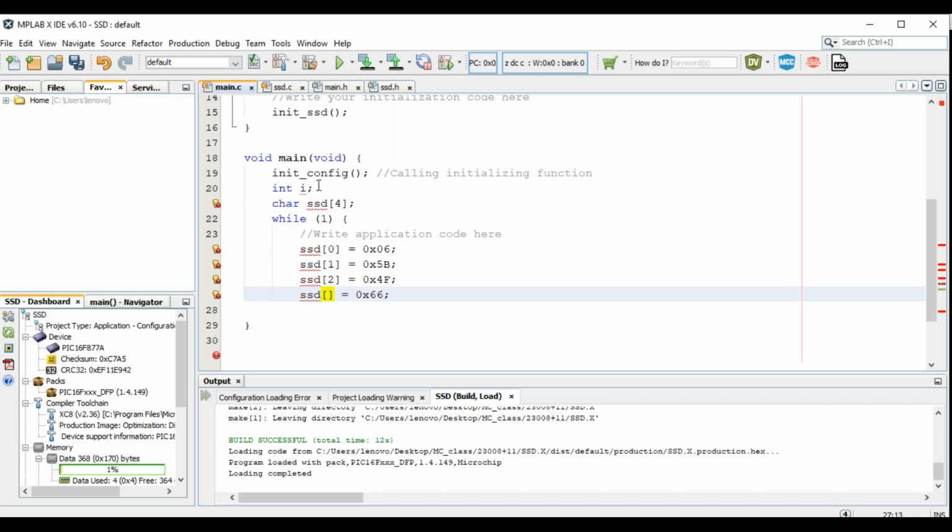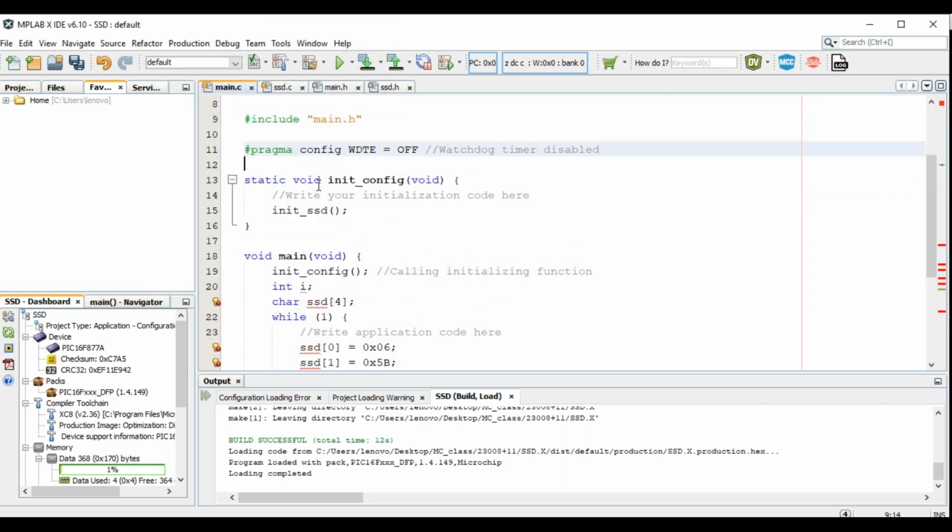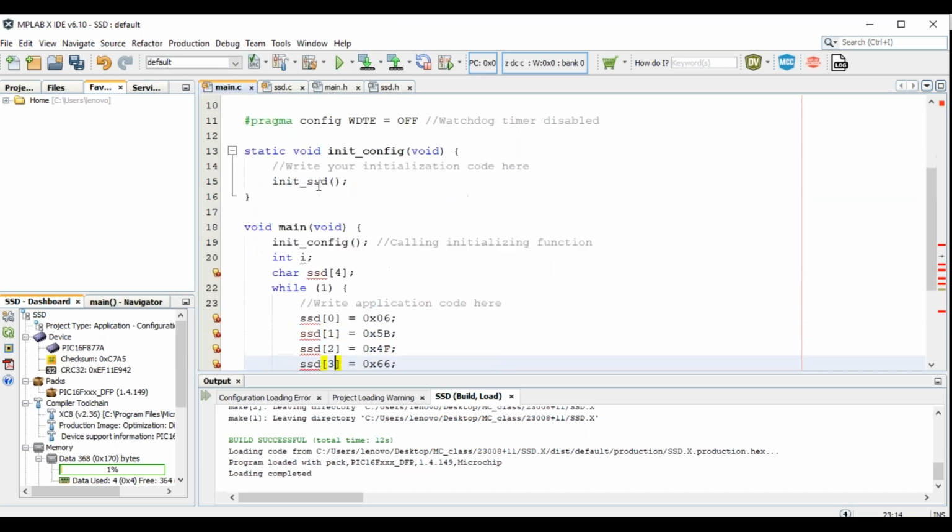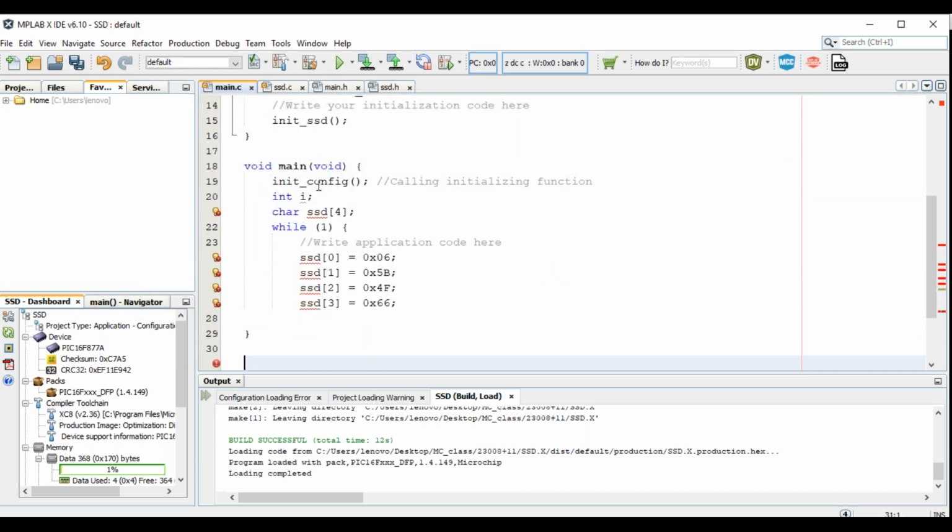Okay, so after this, I declared a character array called SSD of size 4.